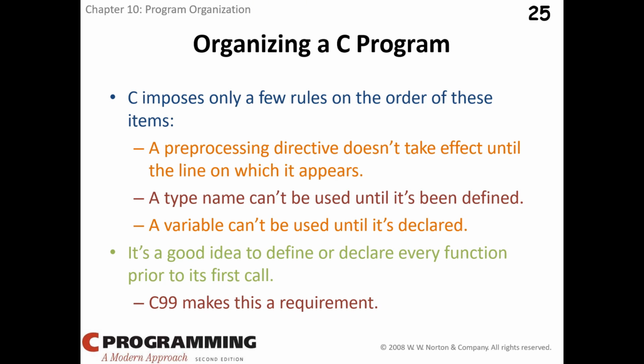Furthermore, it's good practice to define or declare every function before its first call. This helps avoid issues with undefined functions and ensures that the compiler knows about the functions you intend to use. In C99, this practice is not just recommended, but required. The C99 standard mandates that functions must be defined or declared before they are called in the program.